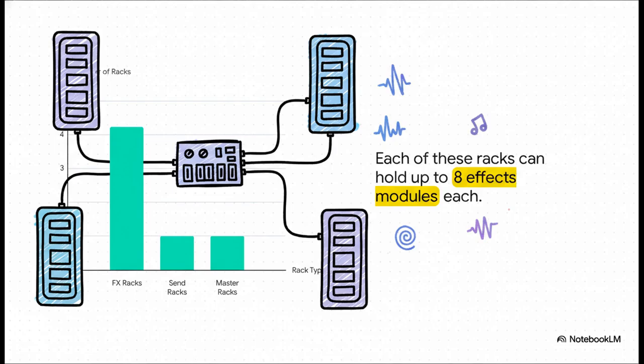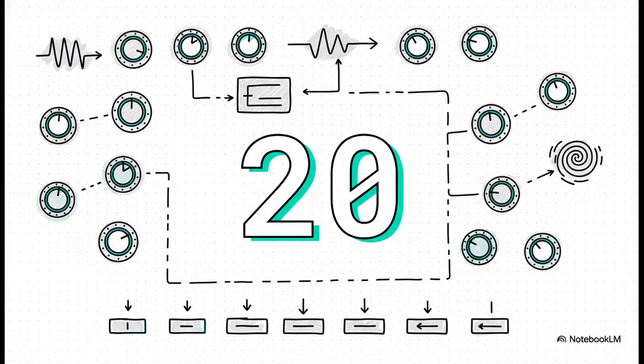You can literally build an entire vocal chain or a complex mastering chain right inside Avenger without reaching for a single other plugin. It's insane. And then there are the macros, for when you want to actually perform with these sounds. You get a whopping 20 of them. You can assign a whole bunch of different parameters to just one single knob. So imagine turning one knob that opens up a filter, adds more reverb, and maybe even cranks up some distortion all at the same time. It lets you transform your sound on the fly and turn your patches into real expressive instruments.